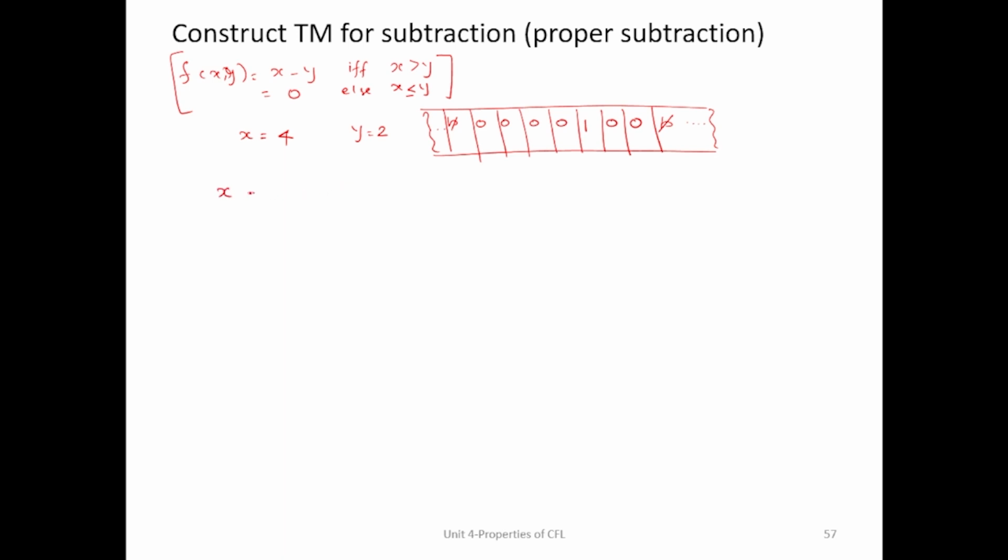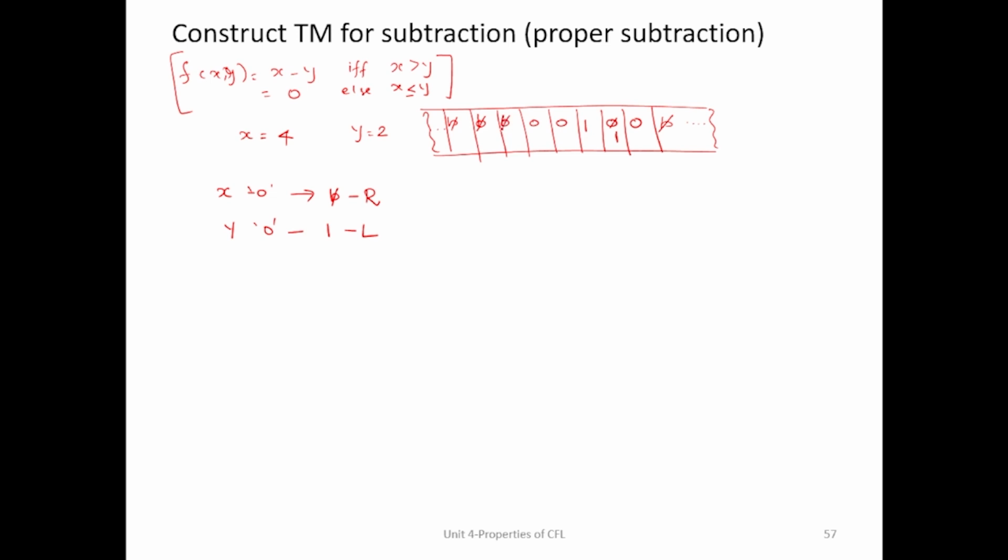If the control reads an x 0, it is replaced with a blank space and moves to the right direction. If the control reads a y 0, it is replaced with 1 and comes back to the left direction. For example, the first x 0 is replaced with a blank space. Then go to the right side. This is the first y symbol, and it will be replaced with 1. Again, come to the left direction.